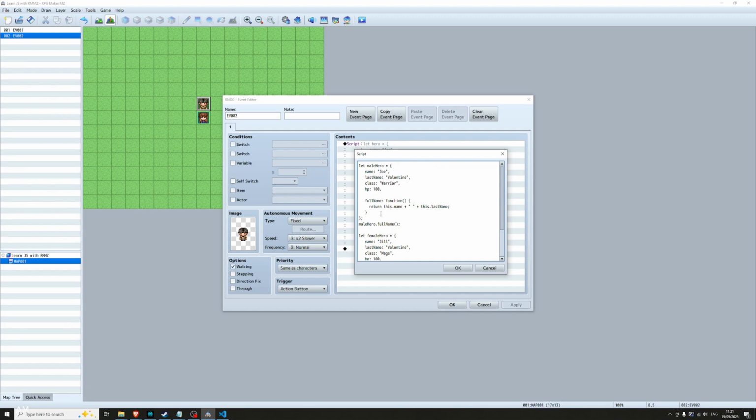Okay, so the short answer is it keeps everything contained into a relevant object. So this could be one of your heroes in your game. And so if you have this stored somewhere, you can quite easily get the name, the last name, the class, the health, anything that's relevant to just this hero is all within this hero. And you can do male hero.hp and you know exactly what it is you're talking about. This is the HP belonging to this object. And then the same thing for the female hero.